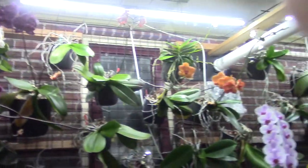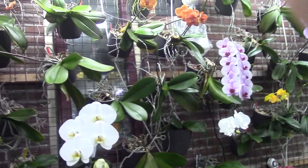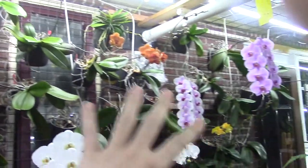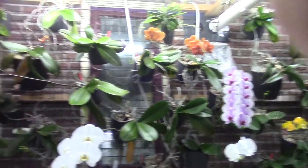I don't, like I said, have to do much about it. So yeah, beautiful, right? Beautiful, beautiful blooms. I love it. And more to come. Oh, I hope these guys will stay there a little bit longer. Some of them have already been open quite long.